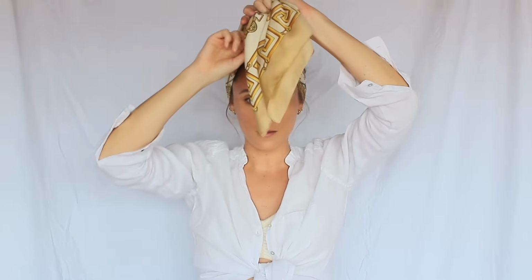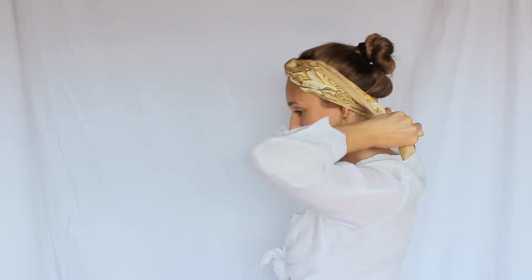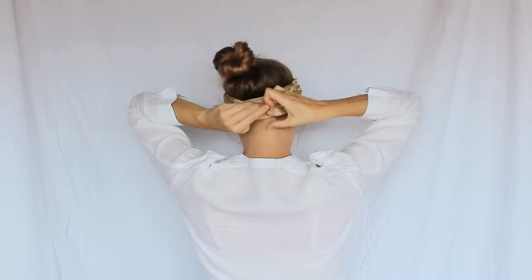Now this part, again, the middle part, we're going to place this here on our neck, and then we are going to grab the 2 ends, put them on top, twisting them one time, and then twisting them another time. So then we have something like this that looks like a turban. I call this look the turban. And then we are going to grab the 2 ends and just create a little knot here. If you want this to last all day, you have to make this back knot a little tighter.